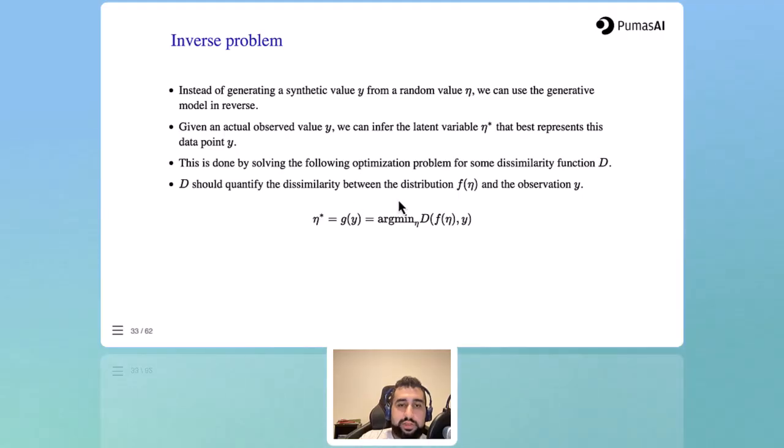And basically, you can think of this then as a clustering algorithm. So for a specific value of y, I'm finding whether it's cluster 1, or cluster 2, or cluster 3, or cluster 4 that best represents this data. This data most likely belongs to that cluster, or was generated from a distribution for that specific cluster. So again, if eta is discrete, and sort of categorical or nominal, then we can use this kind of algorithm for clustering.